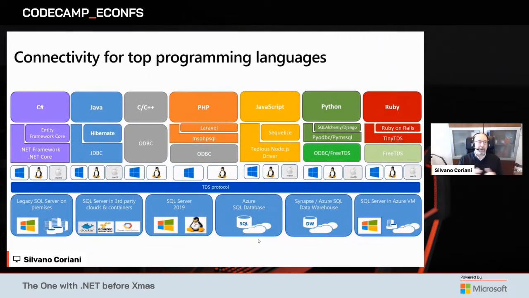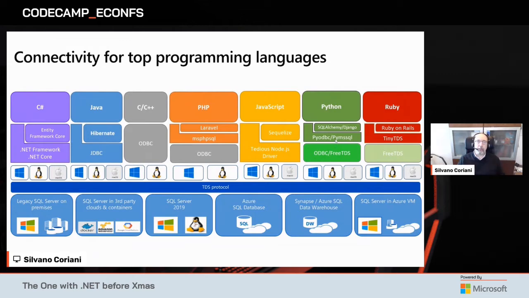So if we look around the stack for all the different flavors from a SQL Server family perspective, we know SQL Server speaks the TDS protocol to the outside world, and for each of the various programming languages and operating systems, we have a combination of low-level drivers that provide direct connectivity with the database server, and higher-level programming frameworks, for example Entity Framework Core, or Hibernate in Java, Sequelize for JavaScript, SQLAlchemy for Python, and so on and so forth.